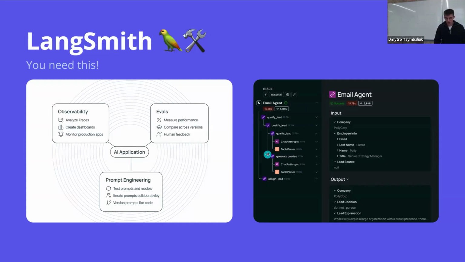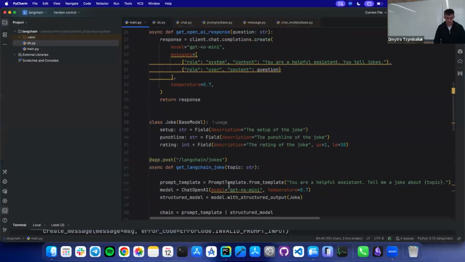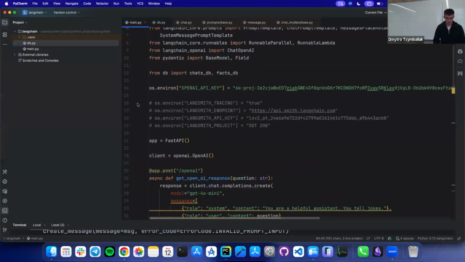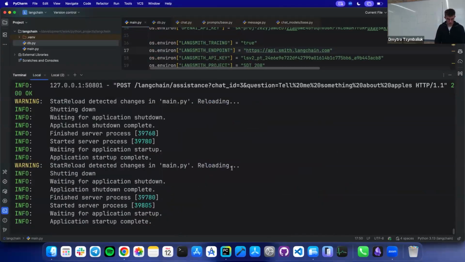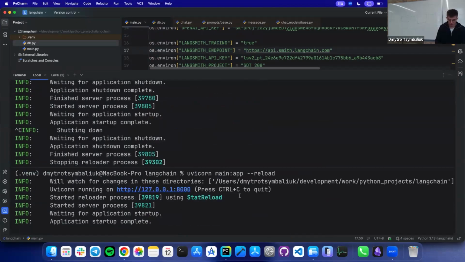And I already connected LangSmith to our project. Oh, I didn't. Now I connected LangSmith to our project, but I think I need to kill this process and start a new one in order for it to work.